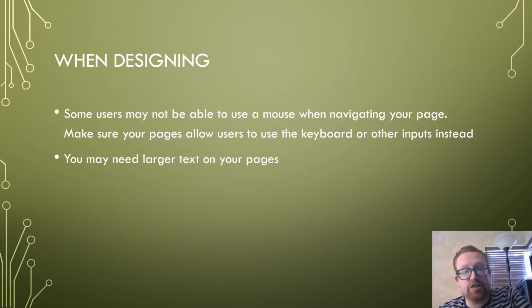And you may need larger text on your pages. It's very easy in HTML code to go forth and change that and make it a universal change across all of your pages. But in a GUI editor, you don't have that universality in doing your pages. So you may actually have to go back and forth and change things each time. So keep that in mind if you do use a GUI editor.